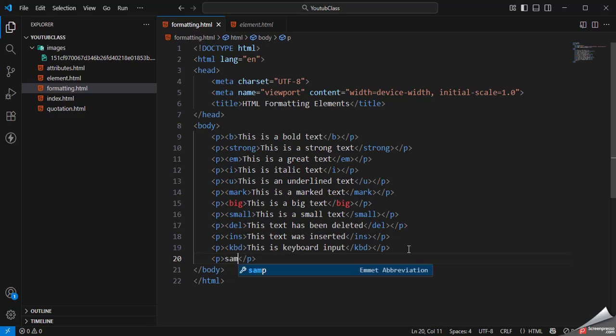So next is samp, which is used for sample, right? This is sample output.